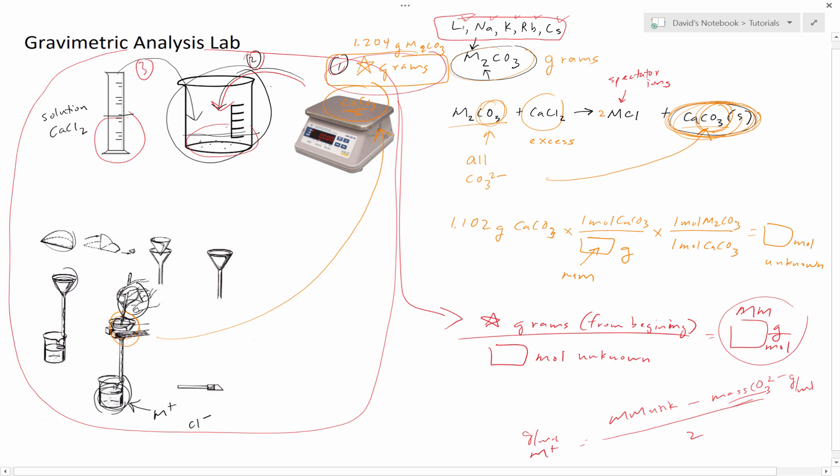Label this as your unknown is going into the beaker. And your calcium chloride is also going to the beaker. And then over here, what you're pouring into the filter paper is actually calcium carbonate. Your precipitate is going down here. Or I'm sorry, and then your spectators are going here. So do your best to try to label all the pictures and diagrams.